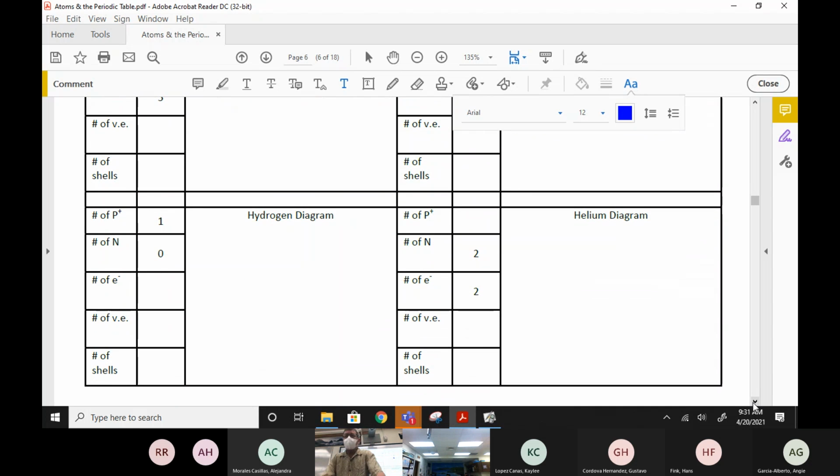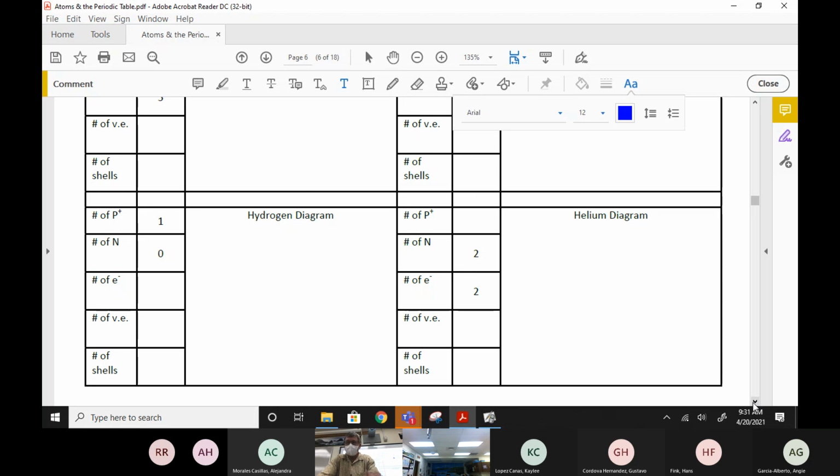And you can see hydrogen only has one electron. Helium only has two electrons. That means for each of them, they're only going to have one layer of electrons. Helium filled up that first shell, but hydrogen didn't even fill it. And that means they don't need a second shell. So they look a little different. So if you're doing that, you're on the right track. If you're not, ask me for help.